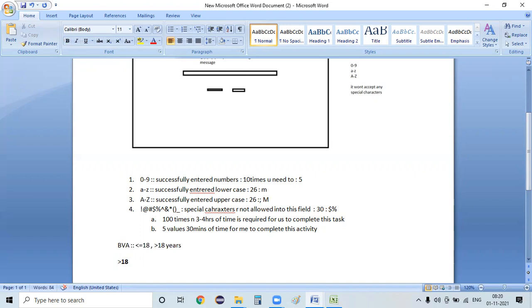We need to test it. So test that particular application with 17, and then test it with 18 and 19 or some greater values, and verify how it works. That's it.